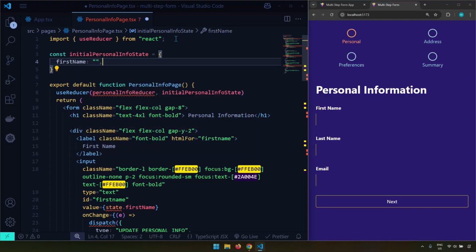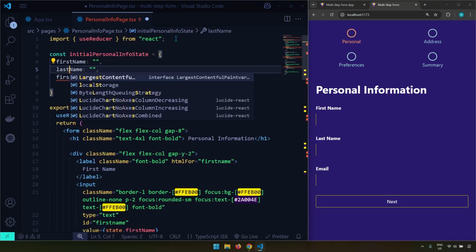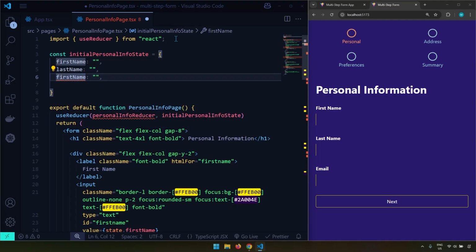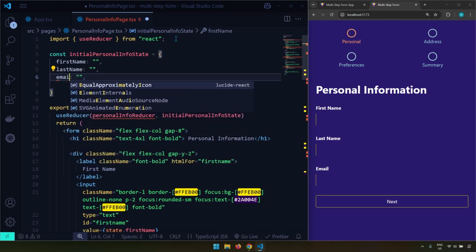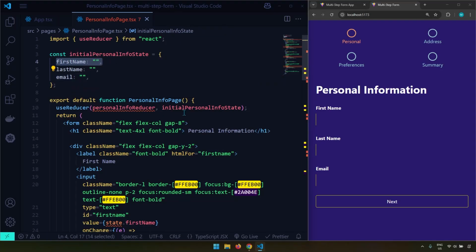This is empty initially because we're talking about initial state. We have lastName, and we have the email. And there we go. So you can see our initial state that we pass in right here has the first name, the last name, and the email, which are empty.